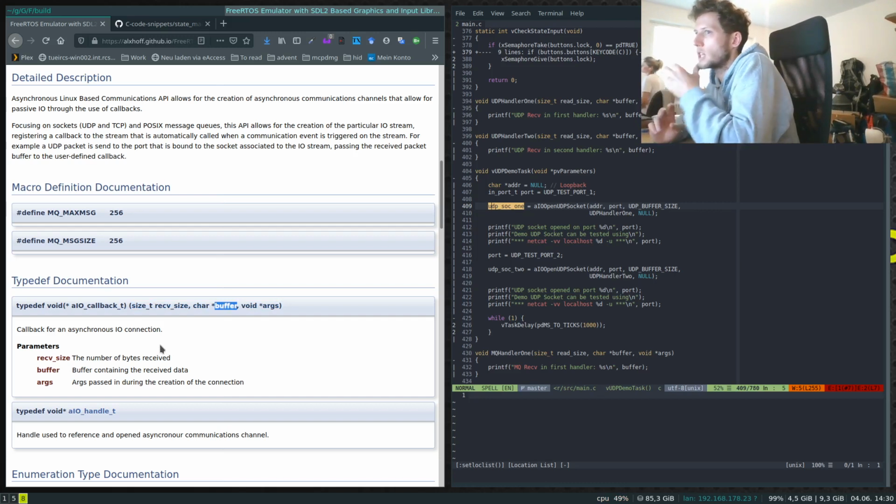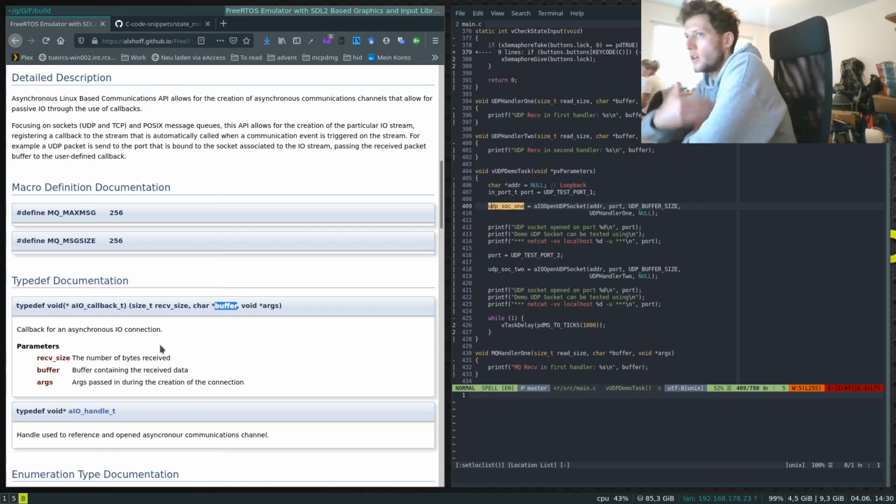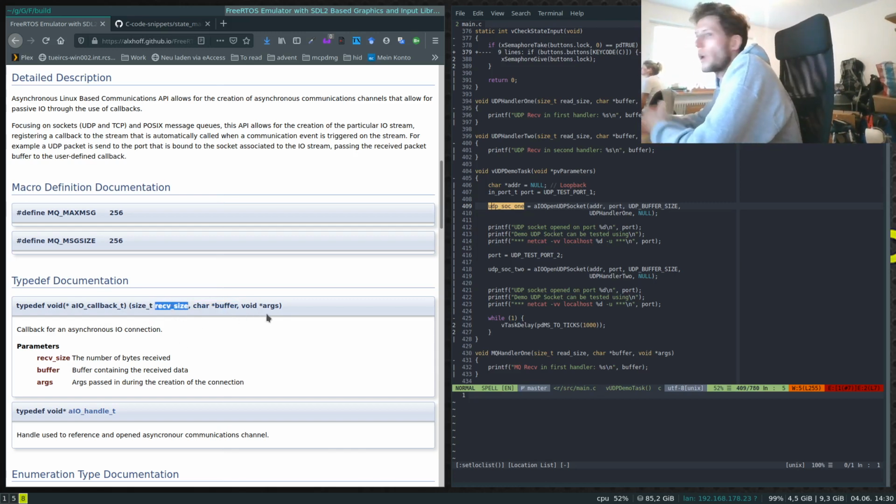This is because the receiving calls from the message queue or the UDP or the sockets will actually return to you the number of bytes or characters or what have you. In this case, it is literally the number of bytes that were returned from the kernel from the receive call. And then this is the buffer where they were stored. So you pretty much know, hey, this is where my data is stored, and you know how much was stored. But if you want to do some other special stuff inside of this function, you need some way of passing it in, like some sort of abstract data structure with whatever in it that you want.